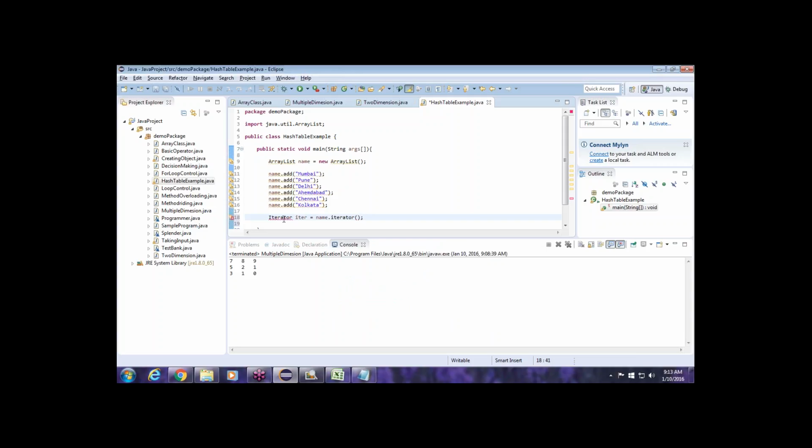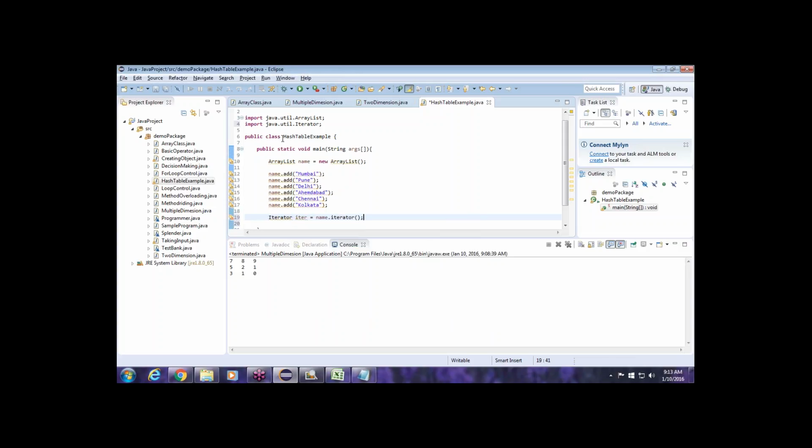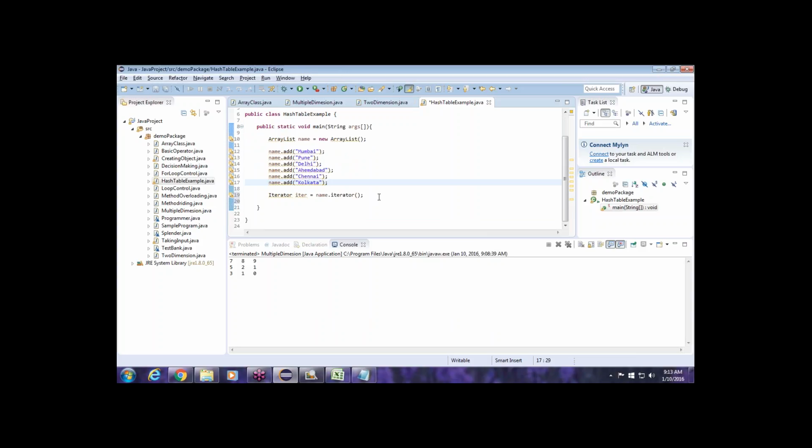Okay. Now here again we have to select this. Here you can see this also comes into our util package. We can import it. Then you can see this import section always comes between your class name or package name. Automatically it comes there.